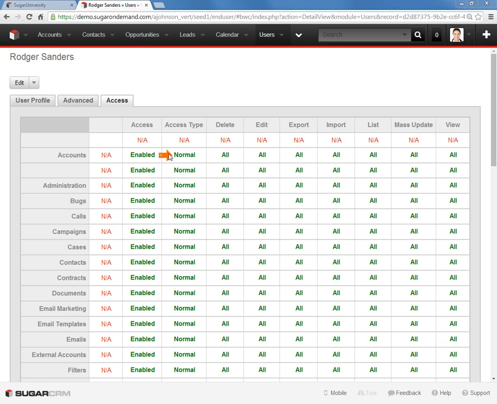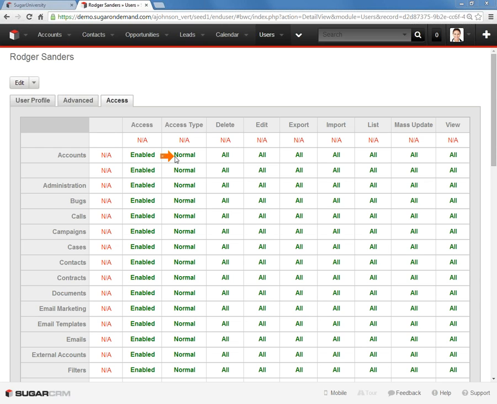Now, you can give additional access to certain people. For example, to the director of sales, to the VP of sales, to even the sales engineer. You can give them more access, meaning that they can bypass the team if you want in that particular area. They're not an admin, okay, but they can bypass that.